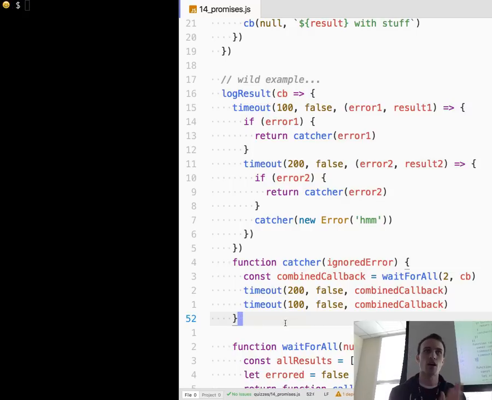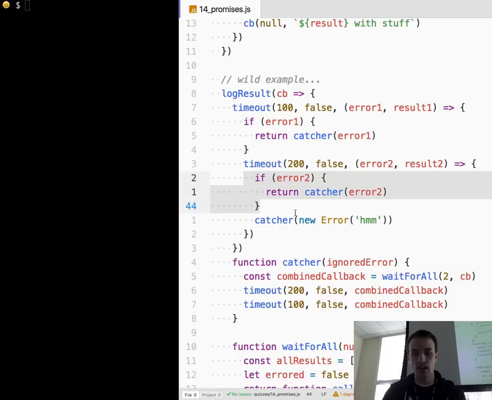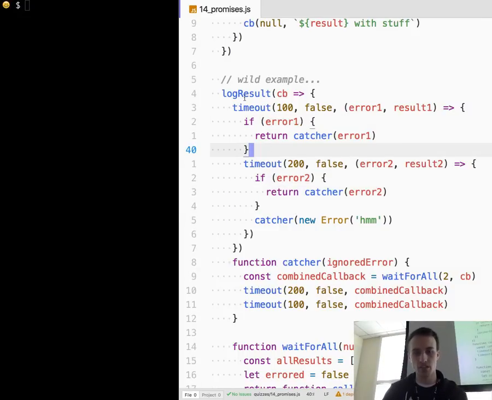The traditional callback style for JavaScript is great. Functions are first-class citizens in JavaScript, and so you can pass them around, you can invoke them whenever you like, whatever you want to do. It's really awesome. But as things get a little bit nested, things get really hard. You have to handle the failure cases. I need to be able to share state between these different functions, so I can't just break them out into different things. There are things you can do to clean up callbacks, but it can get really complicated.